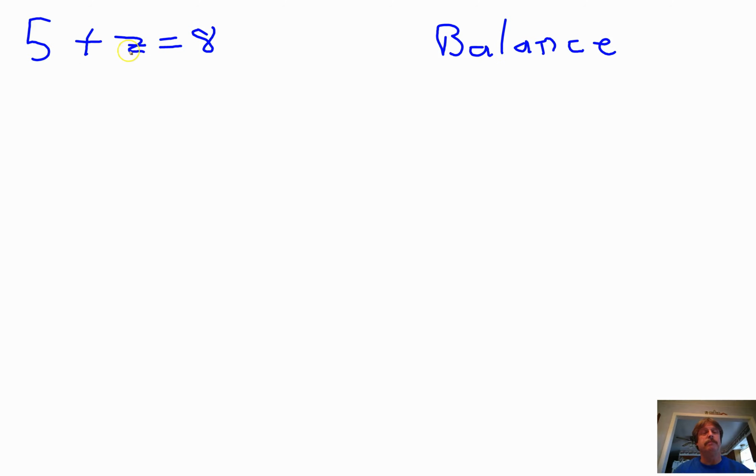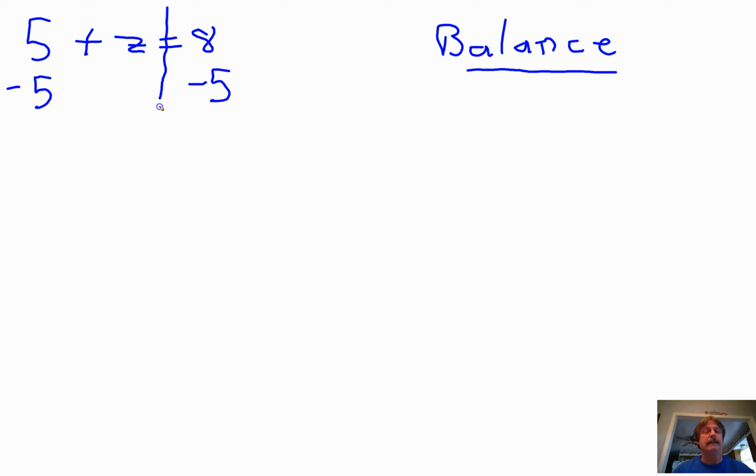So here I have 5 plus z equals 8, and what we have to do is remain in balance whenever we do something. When you're trying to get rid of the coefficients and the constants, what I mean by get rid of is you're always trying to make them 0. And in math, what we do on one side of the equal sign, we can do on the other side, and that keeps our balance. So this is a positive 5, so if I want to make this 0, I have to subtract 5 here, and I also subtract 5 on this side.